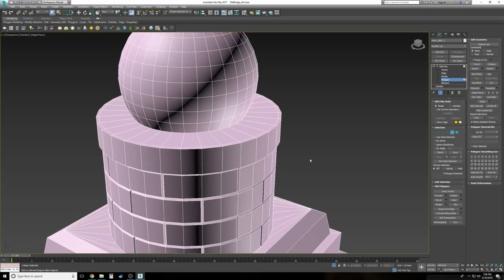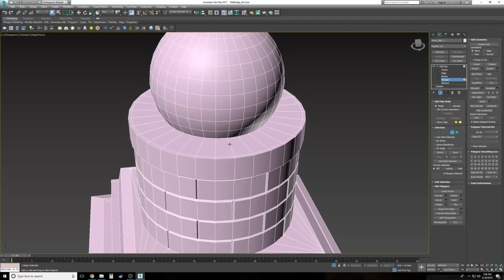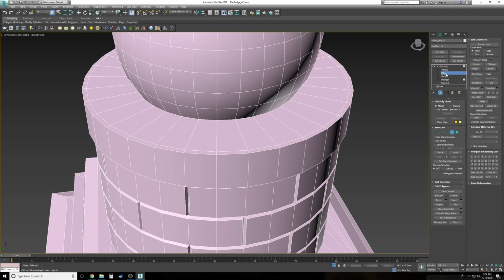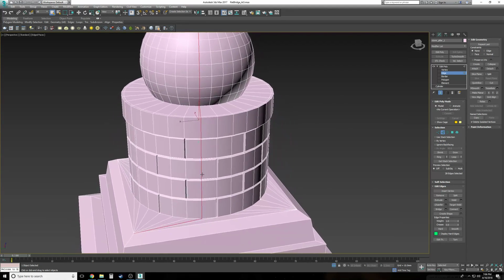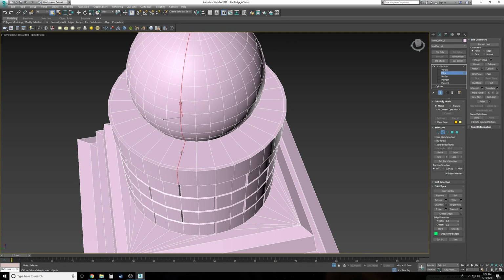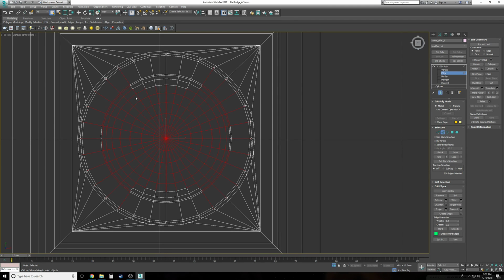I kind of want to do something up here. So I'm going to go to edge. I don't want all that. Go to T. I'm not really worried about the sphere.